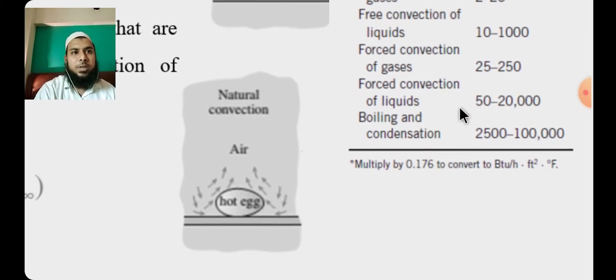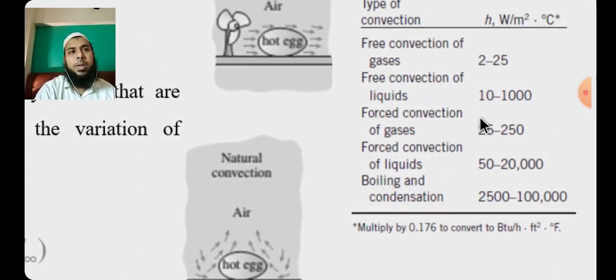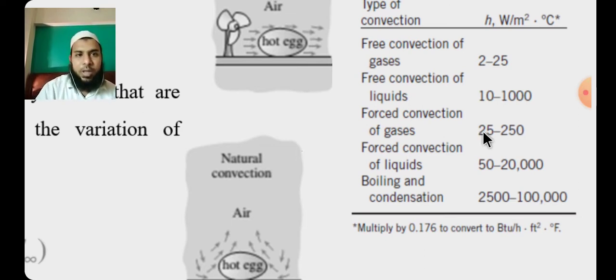And what about forced convection? The forced convection value for gases can be from 25 to 250. Now you are pulling air by some external force like a fan, or in the liquid case we have a pump. So definitely, when we push air with rapid velocity, more air contacts the hotter body, so it will release more heat, and the convection heat transfer coefficient will have a higher value for forced convection.